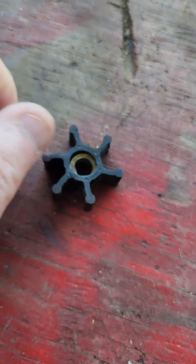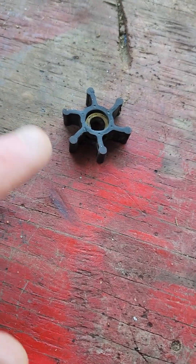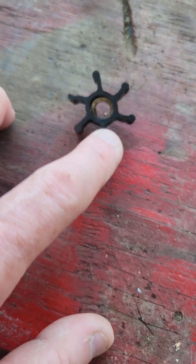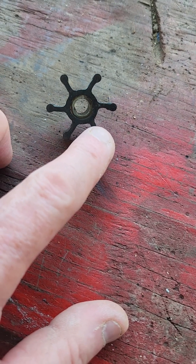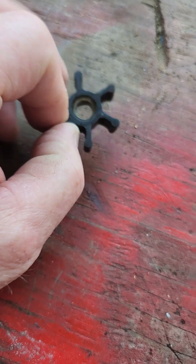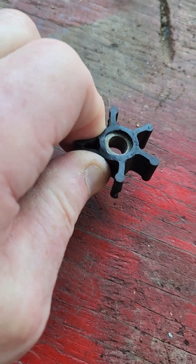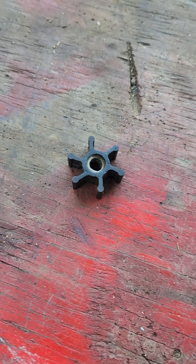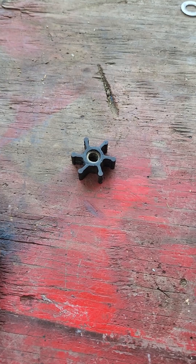Just so you can see what it looks like — this is a tiny thing. You can see the size of my thumb — it's tiny. This is a 1GM little one-cylinder diesel. When you first open it up and look at this side, it actually looks like it's brand new when it's in there, but it's separated. So you just reach in there with some needle nose, pull it out, and the first thing I do is try and squeeze the impeller vanes with my fingers. Right away you can see it's separated. Problem solved — we fixed it. Put a new one in and you're back in business.